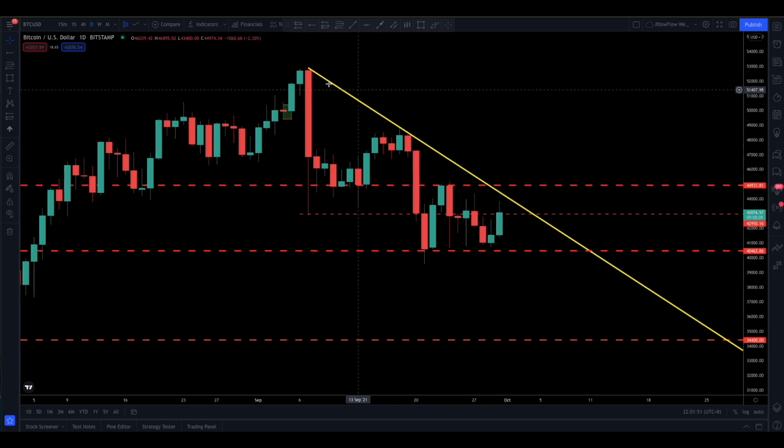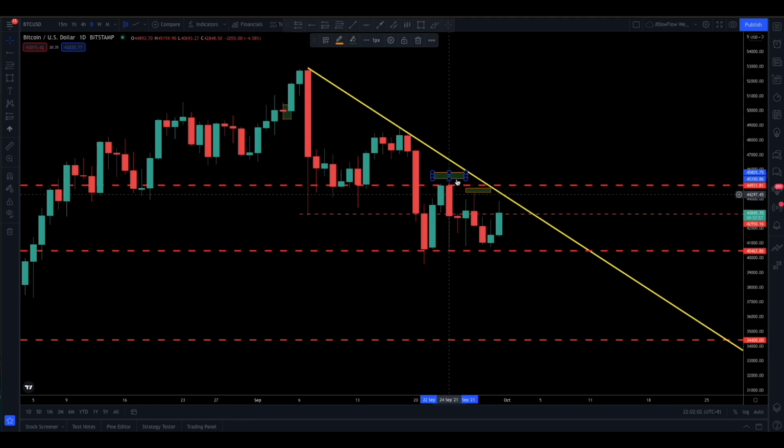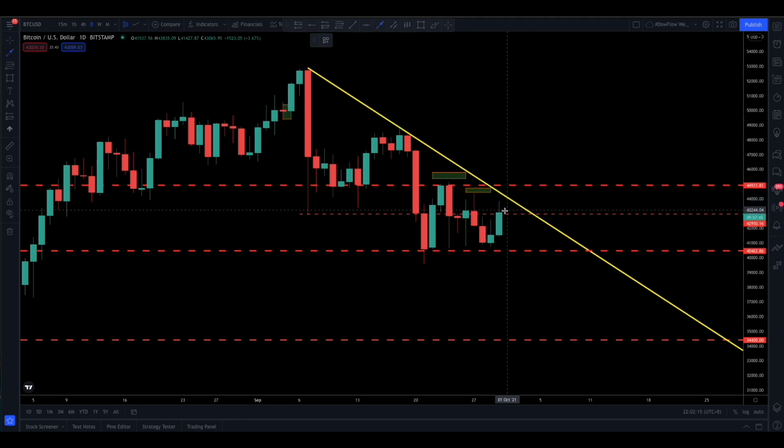because we do have this descending triangle, and what happens is a lot of traders are going to place their stop loss here and traders are going to place their stop loss here, because if you go short here, then logically your stop loss will be above the recent high here, and of course if you go short here, you're going to put your stop losses here. So understanding where the stop loss is very important, because there might be a chance, okay, it's just a potential, it may not actually happen, but this is something that might happen. It might just go up and then after that it starts selling down.